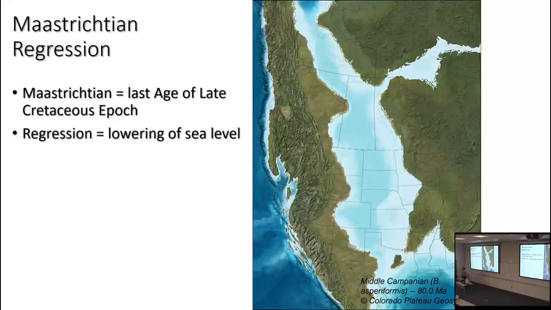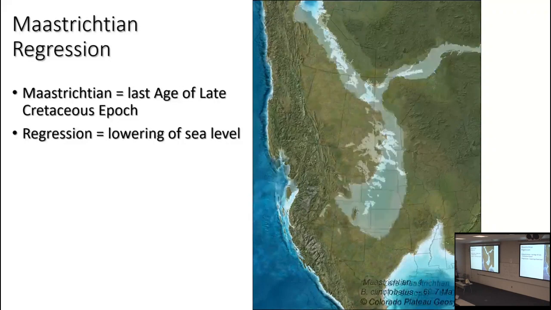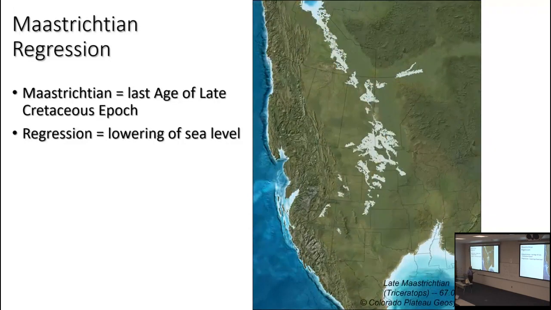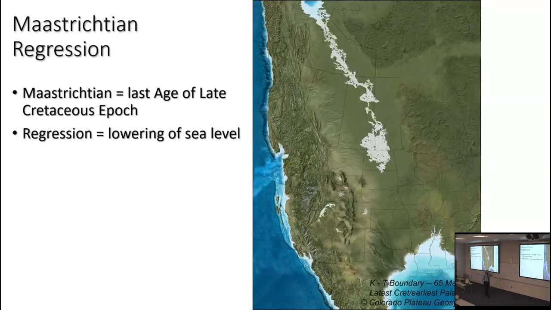So if you remember, when I talked about the geography and paleobiogeography of the Cretaceous before the second exam, I talked about how there was this shallow seaway that separated Laramidia on one side from Appalachia on the other side in North America. And it's not just that. All over the world, sea level is high for most of the late Cretaceous. But during the end of the Cretaceous, the sea level drops. So here it is right before the extinction event, and here it is at the boundary. And depending upon the particular geographic model, some people think that this interior seaway is coming from the north. A few people think it's coming from the south. This particular biogeographer uses it coming in from the north.